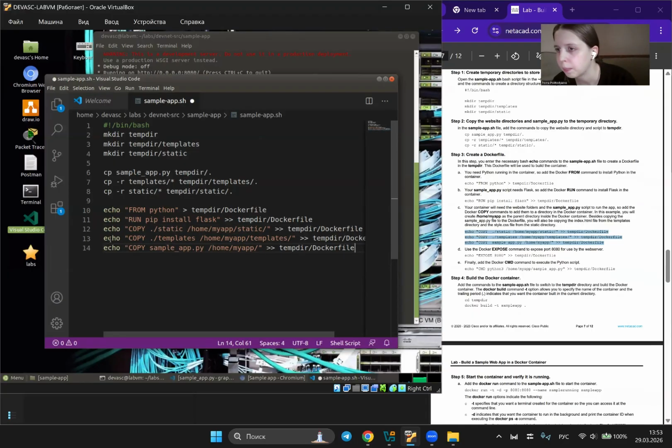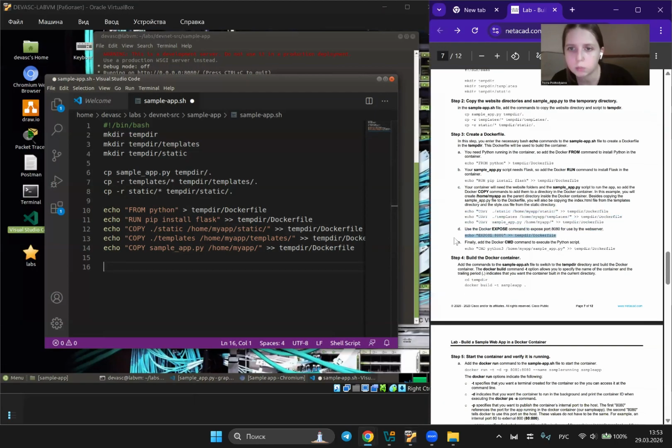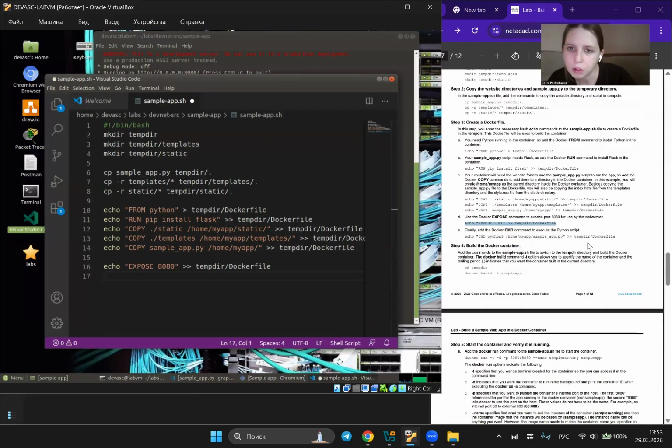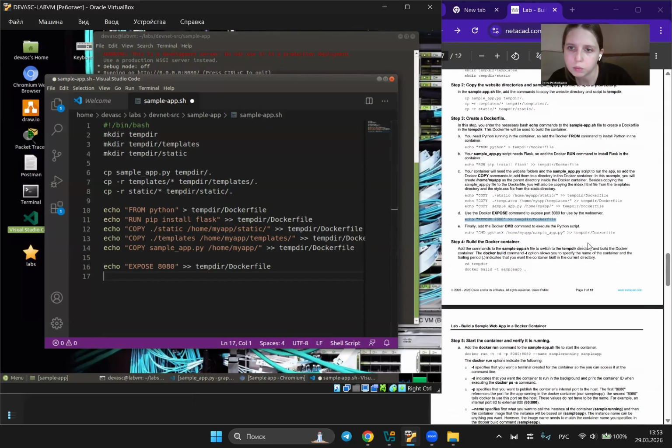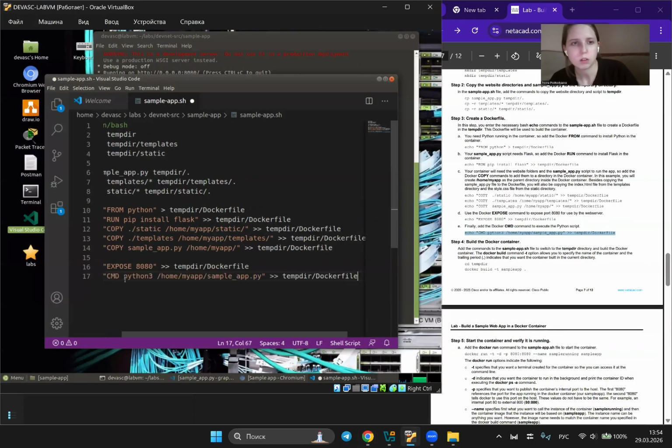Okay. So we copy these templates and static. Here we have CSS and here we have index.html. Okay, expose command to expose the port. And add the cmd command to execute the Python script.